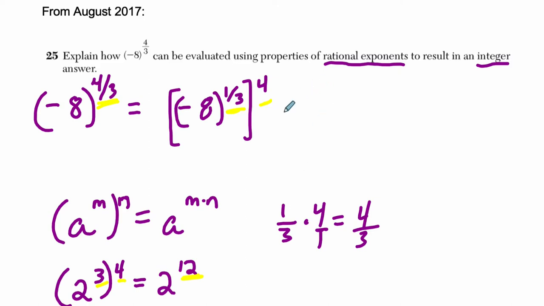So I've just written this exponent as a third times 4. Why do I do that? Well, in general, what I like to think is that if I have a rational exponent, my denominator, I think of that as the root that I'm looking at. And the numerator, I think of that as essentially the exponent or the power.